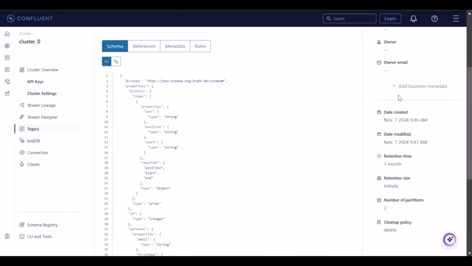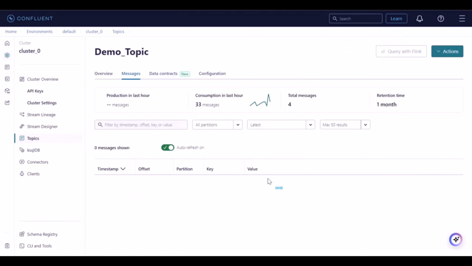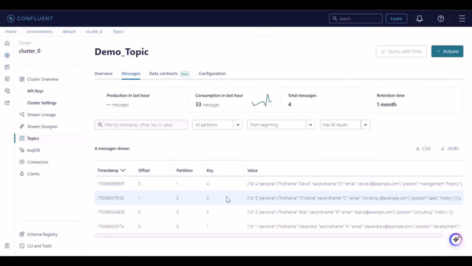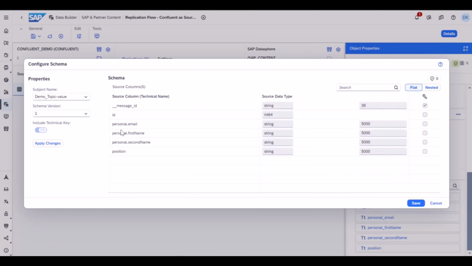If we switch back to the schema itself, maybe let me go back to the message, then it's easier to understand. From beginning, the messages are older. You can see here we have a nesting. We have a personal section which contains 3 sub-properties. And this is, so to say, flattened here with a dot notation. So there's an automated flattening ongoing, which translates it into a table structure or table schema.